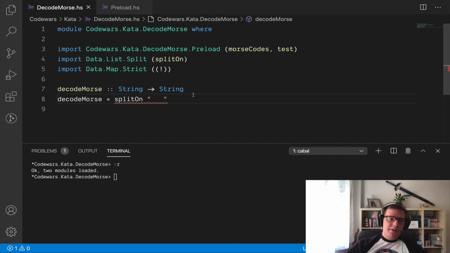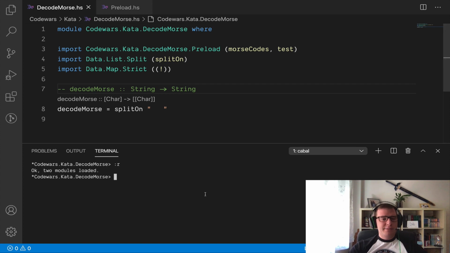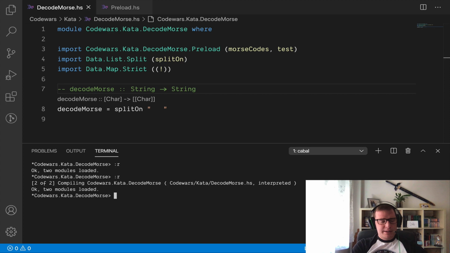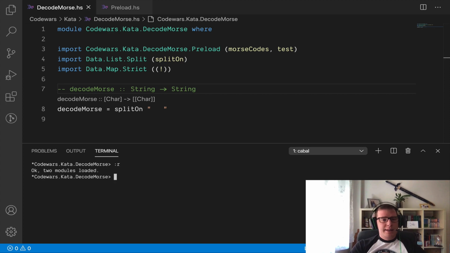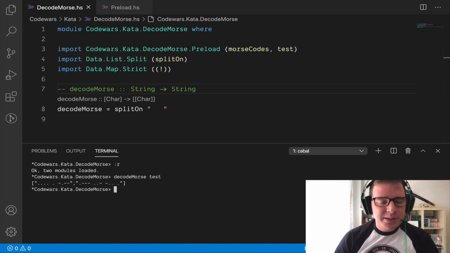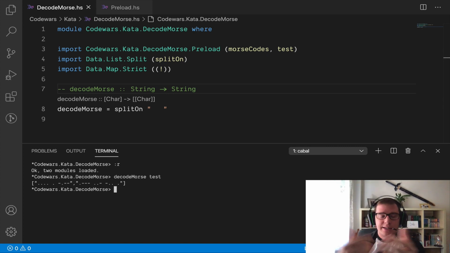Awesome. We're going to comment out this type signature because we need it at the end, but we want to gradually see what's going on, build an intuition, and test everything we do. So for example, now we have split everything into words. So I have also a test. Let's see if I'm able to type decodeMorse test, and we have successfully split our sentence in Morse into words. Nice. But now, to be able to decode every single letter from Morse to strings, we need to be able to do it on the letter level.